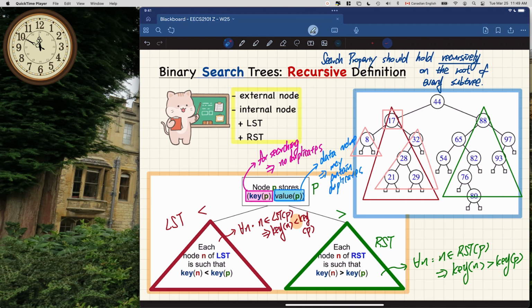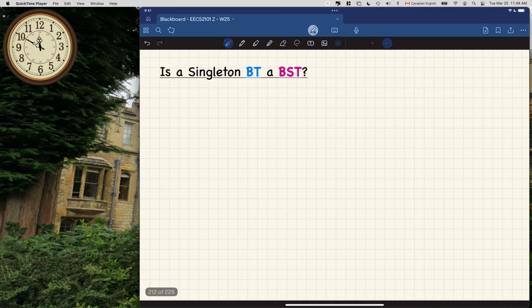All right, let's talk about the singleton binary search tree. Let's say we have some internal node over here. It has some value, it doesn't really matter, it could be x, a key value. The way we show a singleton binary search tree is this.